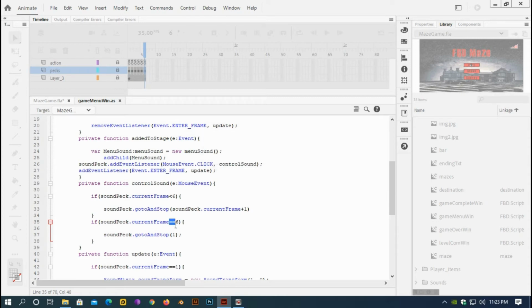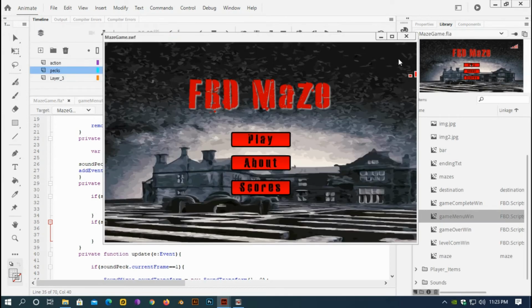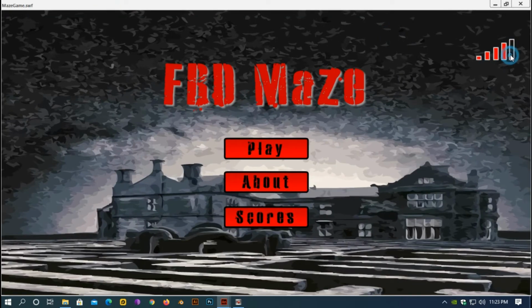If I type here greater than 5, then no, it is not working.